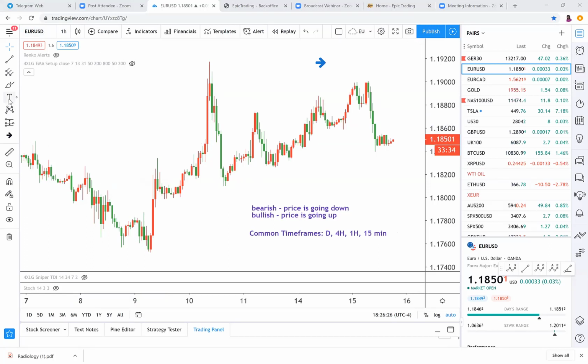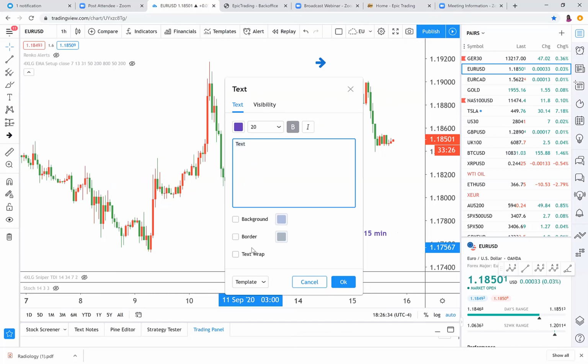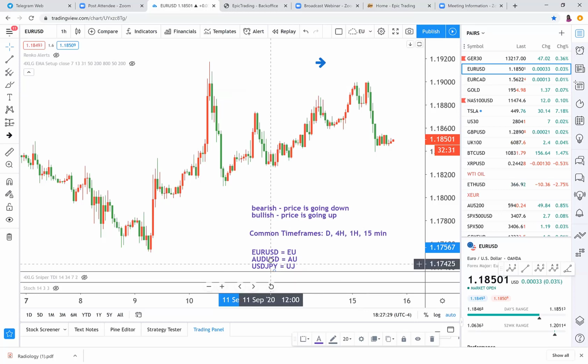And also know this too, I'm just thinking of things that you may be confused on when you start going to your first live classes. There are several ways to call out or identify a foreign exchange pair. So when we say Euro USD, you can also call that EU. You can take the first letter of the first currency, the European euro, and call that an E. And then you can take the U from the USD and call that EU. So Euro USD equals EU. Likewise, for AUD USD, you may hear that referred to as AU for short. One of my favorite pairs as a beginner was USD JPY, and that has the nickname of UJ. Okay, so that's just some trading lingo that you'll hear also in the live sessions.